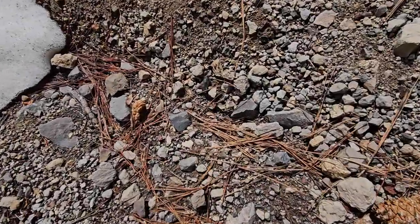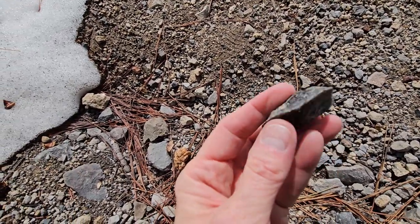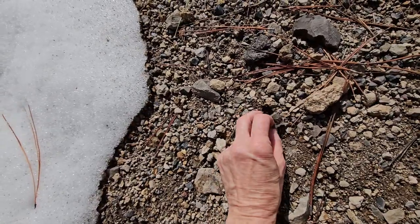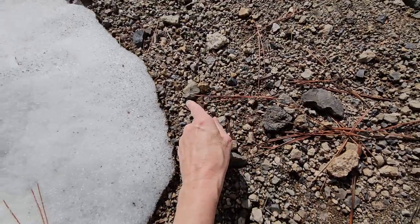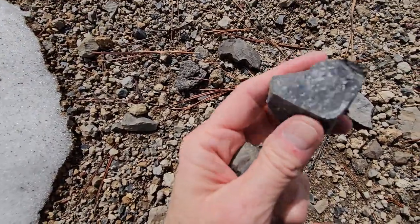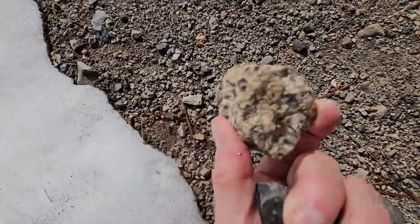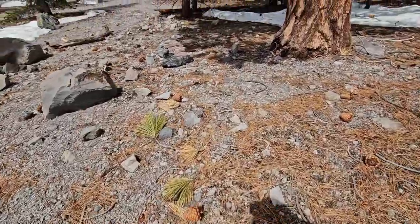Okay, the hunt continues. What do we got here? Is this some? Yep, I'd say that's some. I see that glassy. Cool, taking that. That'll fit in the tumbler. Looks like maybe there's some more here. Yep. Oh, there's just little pieces all over. I don't know about this though. Yeah, yep, that's some. And this is what you usually find here. So disappointing. Granite in the granite family. Can't tumble that stuff.